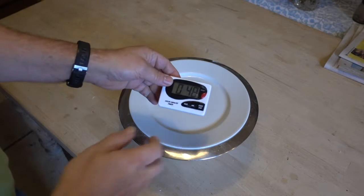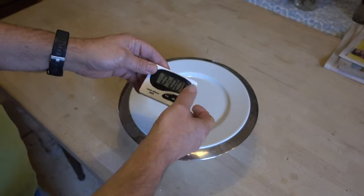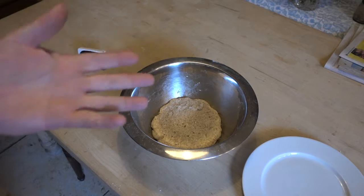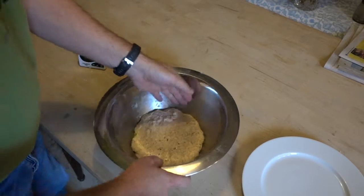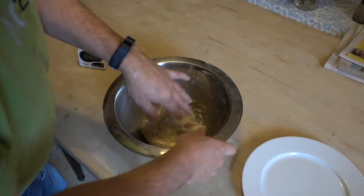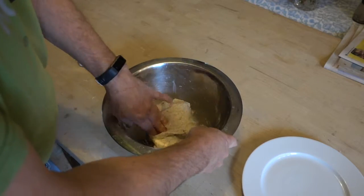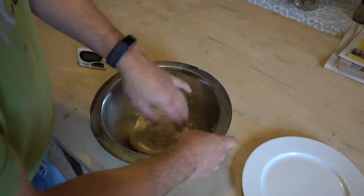Okay, so as you see we're an hour and 10 minutes in, so cancel that. So wet your hand, get underneath it and pull it away from the sides, go around. Now this, because it's the first stretch, I'm pulling it out and then plonking it on. The first stretch, this one can be quite rough.